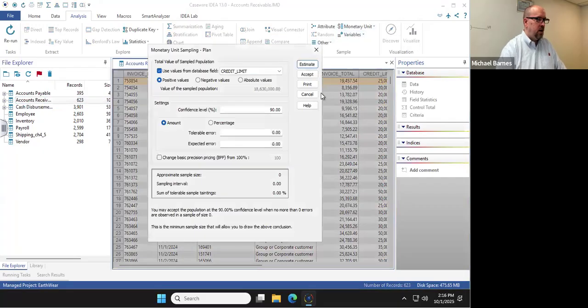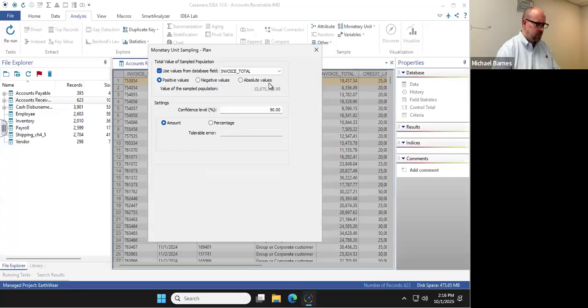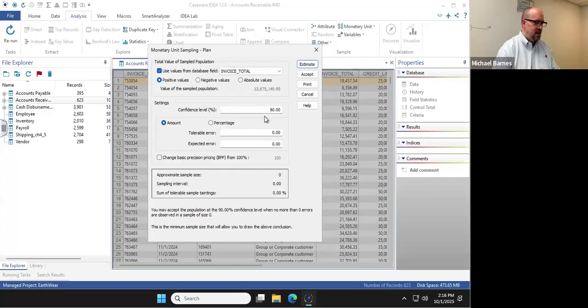And I'm just going to start out plan. Now, the good news is what I'm going to be doing here, you don't need to worry too much about this because it does walk it out step by step. But what exactly is going on here? So I'm just going to give you a little bit of a taste on this. We're going to be doing testing on the invoice total.